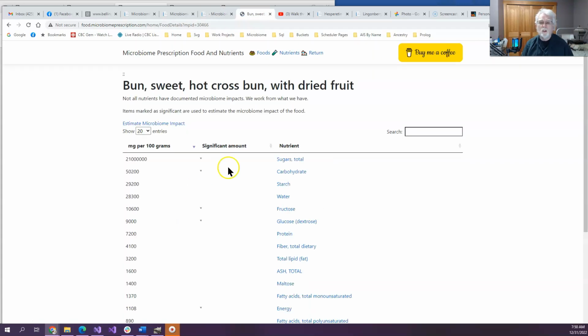What do we have in hot cross buns? So those are the 5 ingredients, the ones with the stars are 5 ingredients which are significant, and chances are it's glucose or fructose are items to be avoided, or total sugars, but more likely fructose or glucose. We do have some information about total sugar diets.